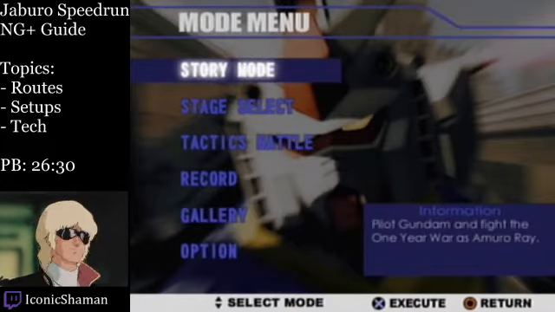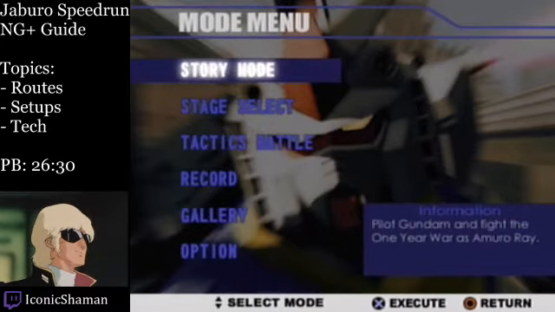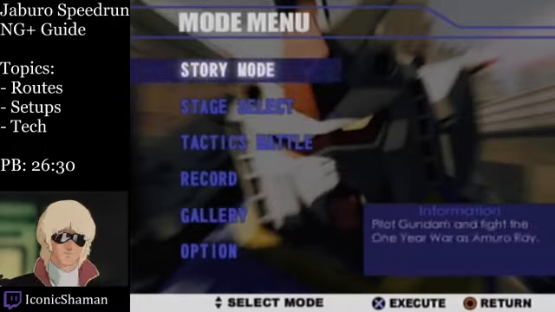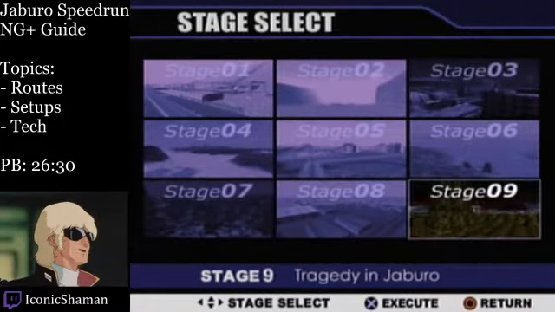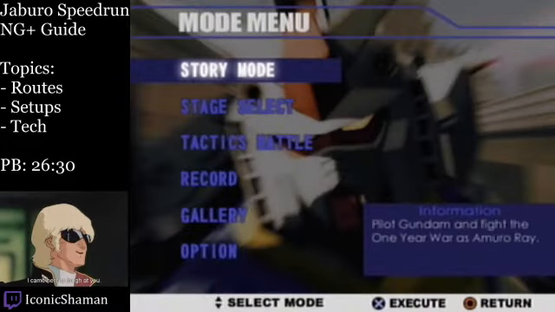Of course, when you go into the actual run, you're going to go to story mode and press new game. And the way you'll know you're in New Game Plus is, first of all, you'll have all 9 of these stages unlocked and beaten. And then you'll see certain key differences that you won't see between New Game Plus and New Game.